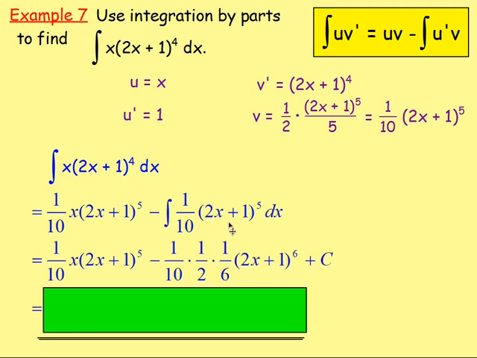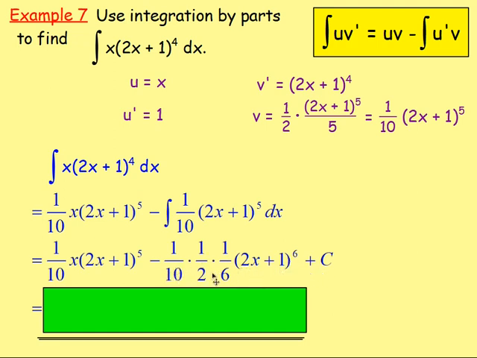But you've also got to divide by the derivative of the brackets. So you're also bringing in that half. So a tenth is staying as it is. Divide by the derivative of the brackets gives you the half. And if you add 1 to the power and divide by that power, it gives you the sixths. And you've still got the 2x plus 1 to the 6 plus c.